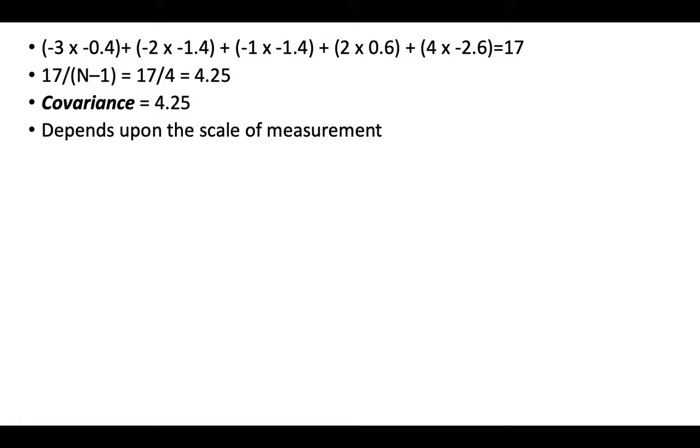The problem with this value is that it is dependent upon the scale of measurement, because for example if our scale is kilometers, then converting it to miles would change the covariance. So we need something more reliable. We need to standardize this measure, and for that we use the standard deviation.